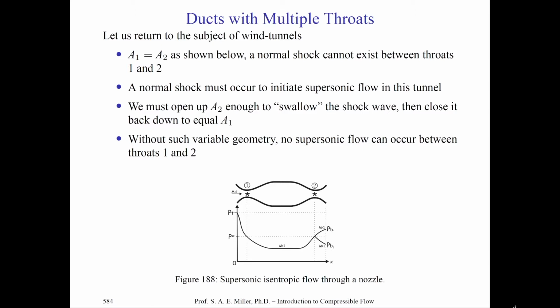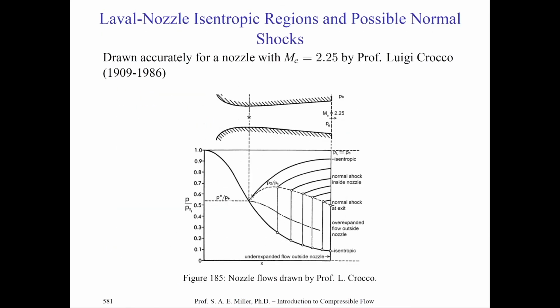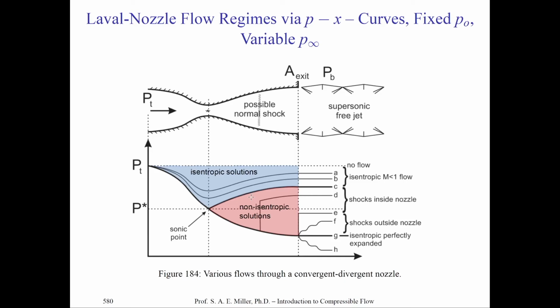Why is that? Because, of course, the shock wave will create a loss, and then the choked area of the second throat will have to be a different size, or re-choke the flow if there's enough pressure. So, therefore, to start the tunnel from a pressure ratio across the compressor of the tunnel, we will have a normal shock forming at 1 and being pushed out the initial nozzle into the test section, just like we did with, of course, the nozzle case in figure 184.